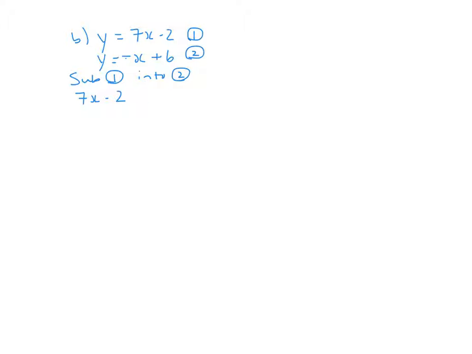Okay, so our second example, part B, was y equals 7x take away 2, and y equals negative x plus 6. If we were to do our process as we did with the first, we label our equations with 1 and 2, and then we say that we're substituting equation number 1 into equation number 2. It won't always work out this way, and you'll see that in our lesson today as we move into the more difficult questions. Okay, so we have a statement of 7x take away 2 is equal to negative x plus 6. Our next step is to get the x's together on the same side.